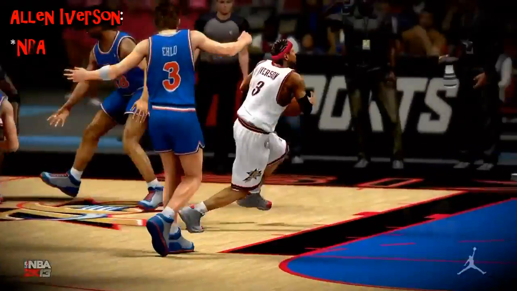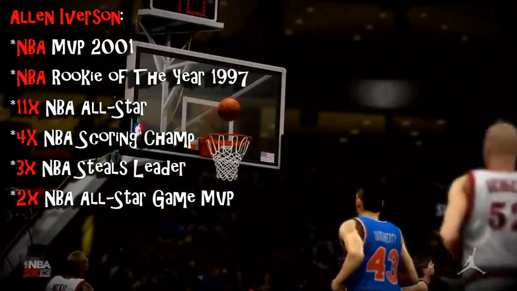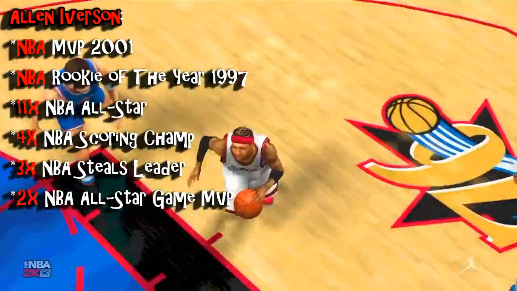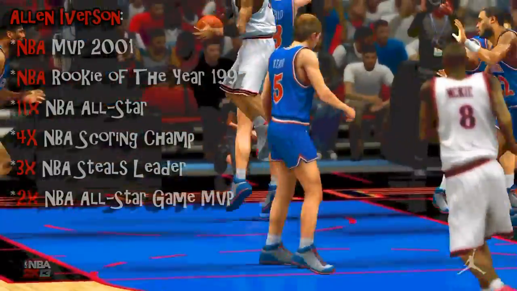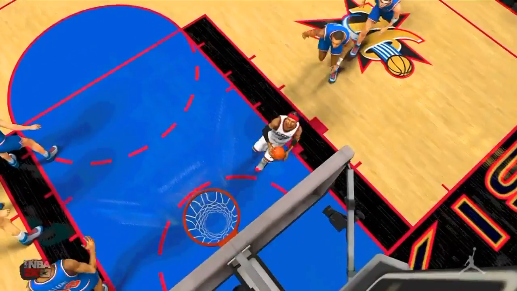Allen Iverson was an NBA MVP in 2001. He was an NBA Rookie of the Year in 1997. He had 11 NBA All-Star appearances, was a 4-time NBA scoring champion, a 3-time NBA steals leader, and a 2-time NBA All-Star Game MVP. He was the first to wear the sleeve. He did it while he was in recovery from bursitis, and he wore it on his right elbow, and now other stars wear them, and most fans wear them as a fashion statement. And in my opinion, Allen Iverson was the greatest crossover ball handler of all time. Definitely, YouTube, Allen Iverson.